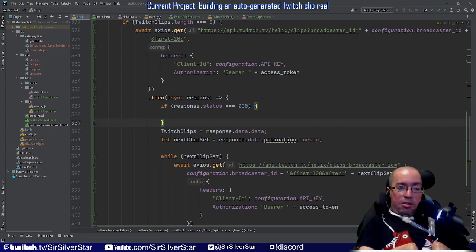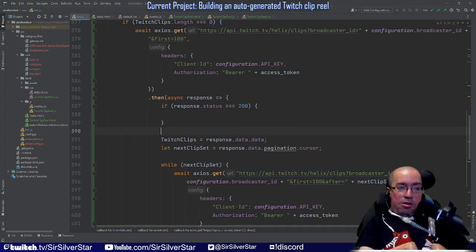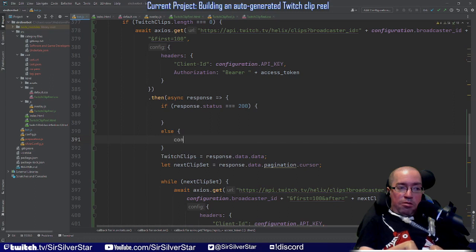So what we're going to do is say if the response status is 200, then we move on, assuming that it's a successful request. Otherwise, we are going to console.log the response status, because we want to know what the actual status was, and we're also going to pull in what the data that we retrieved was. So this is just another type of error state. So that is my fault.